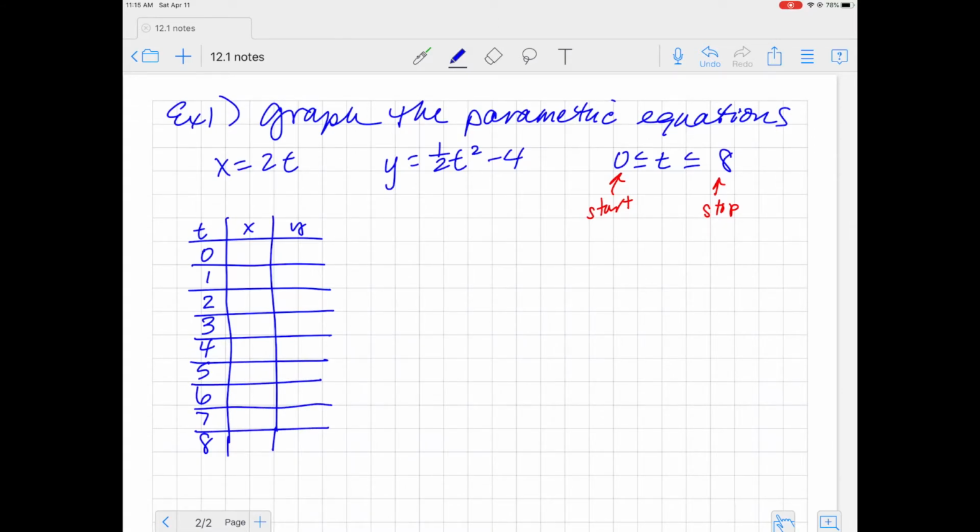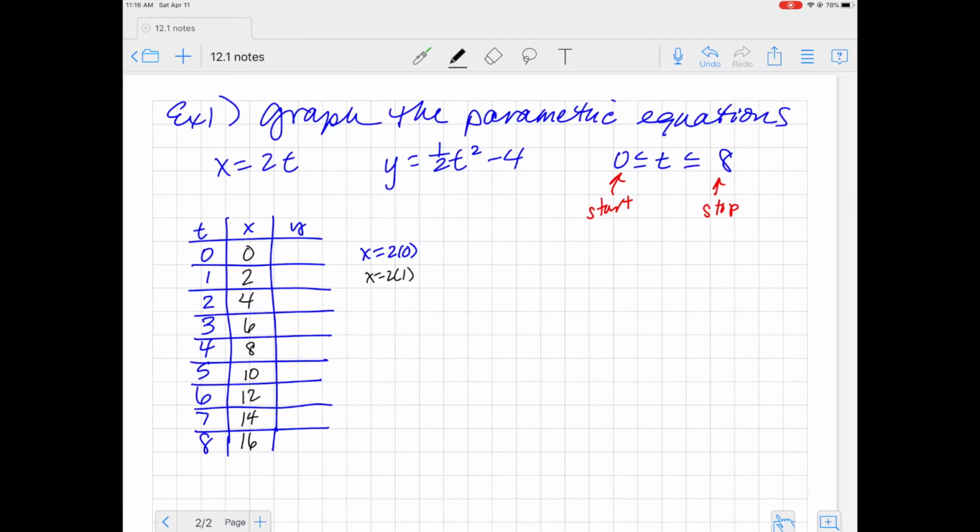So now I know here x is equal to 2 times 0. Well, that is 0. And I'm just going to go down through my x's. x is equal to 2 times 1, so that's 2. 2 times 2, I'm not going to keep writing all these. You plug that in. 2 times 2 here is going to give me 4, 6, 8, 10, 12, 14, 16, right? I mean, you can see how that progresses.